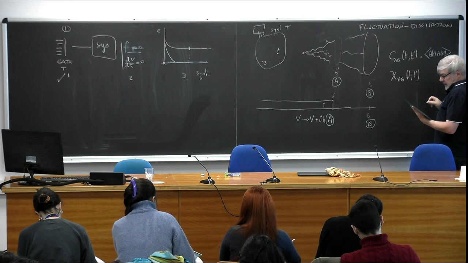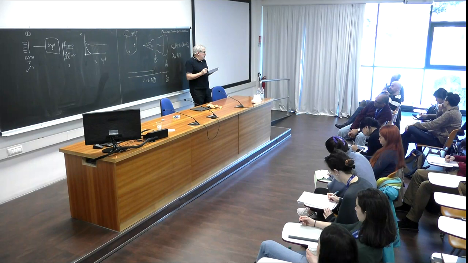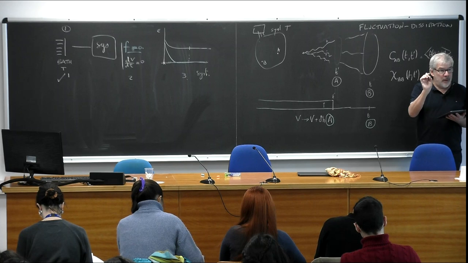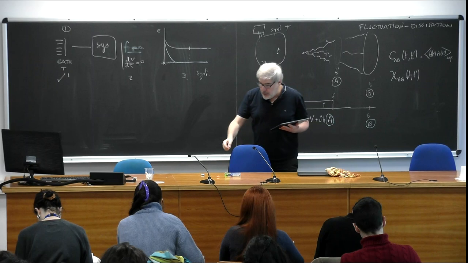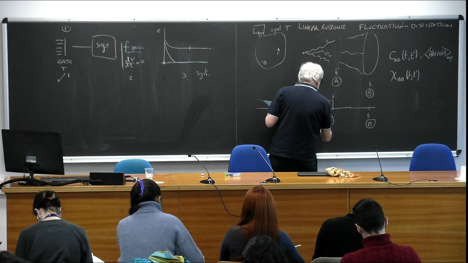And so it is defined as, I will tell you in a second. Just to be sure, delta H is non-zero up to time T prime, and then it's set to zero. Cut it off. And the calculation we're going to do is in the limit of the perturbation very small. So it is an expansion in powers of delta H, and we keep the first. This gives the name to the topic, and this is how the books call it, linear response. The linear means linear in delta H.